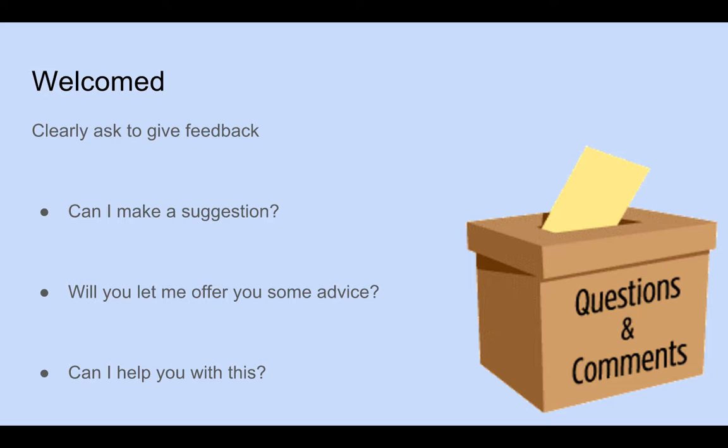When you're going to give them feedback, they need to specifically understand that that's what's happening. And it's best if you can almost make it like it's their idea. So if they don't openly ask for feedback, which they probably won't, maybe you can ask to give them feedback by saying something like, may I make a suggestion? Or will you let me offer you some advice about this? Or, hey, I think I can help you with this. Would you be willing to listen to my ideas? So get them to say yes first, to open and listen to your feedback. And then that way they will actually listen to what you're saying.